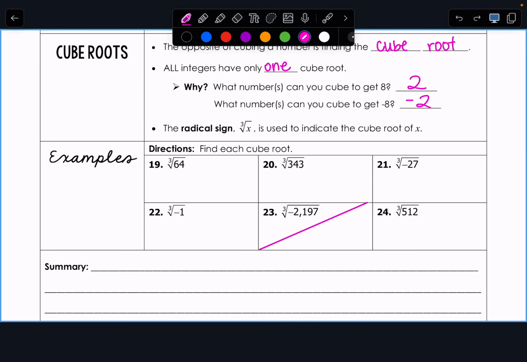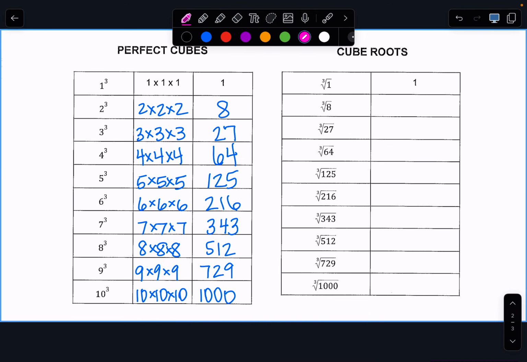So on page 4, I don't know if you've already done this or not. Some of you figured out the pattern, right? But on page 4, this is what we need to be able to do. Since 2 cubed is 8, then the cube root of 8 is 2. Since 3 cubed is 27, the cube root of 27 is 3. And on down the line. So we need to be able to look at a cube root, identify what number to the power of 3 that is, so we can determine our answer.